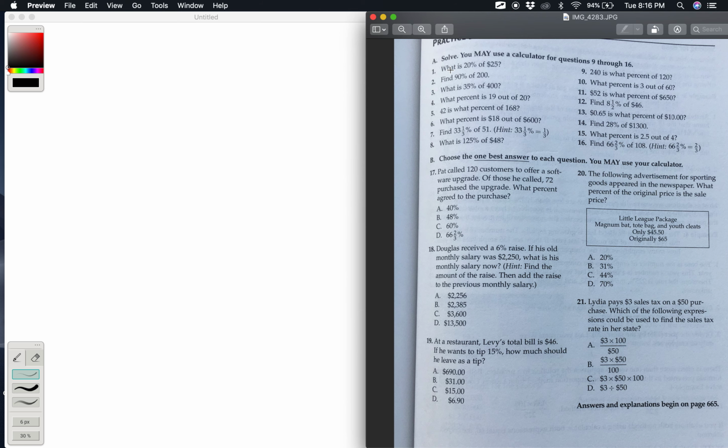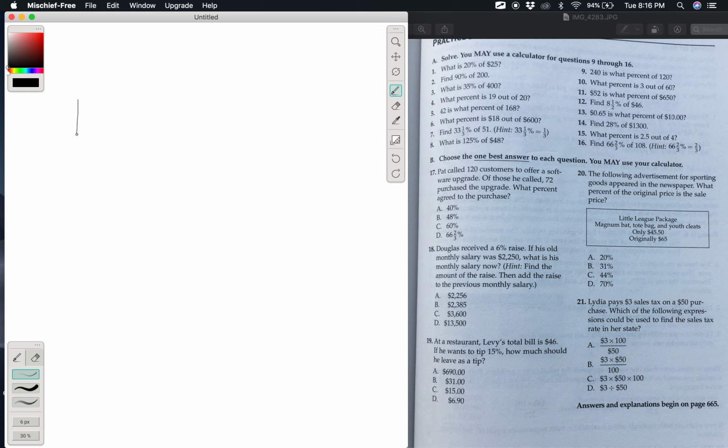of 25? So we have the rate here, which is always the percent, and we have the base here, which is 25. So I'm going to set up the formula. Instead of putting the P here for the part, just imagine that this is shaded out. Anything we're not going to be working in is considered shaded out. So we have B, which is the base, times the rate. We're solving right now for the part. We have the base and the rate, so we need to multiply the base times rate.